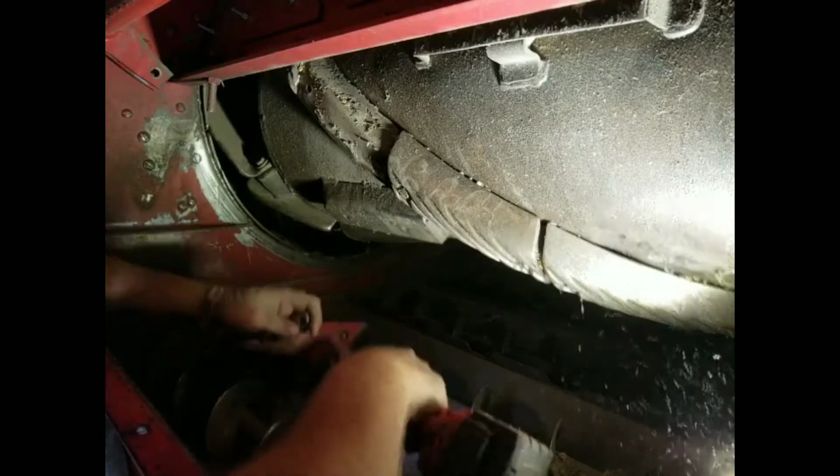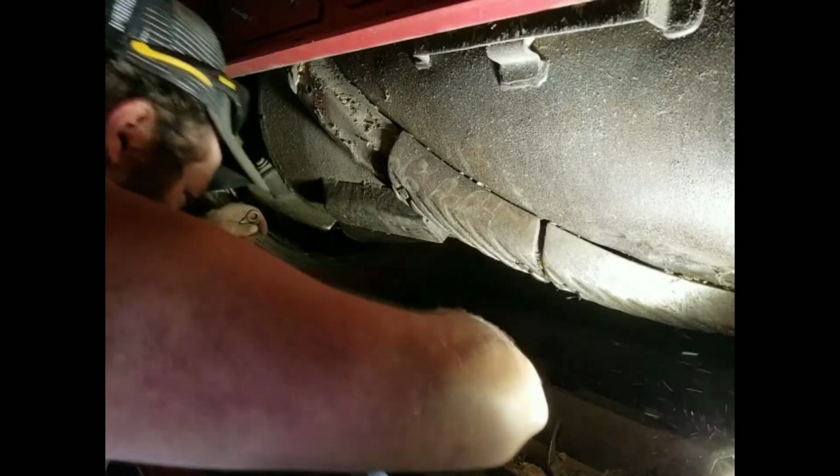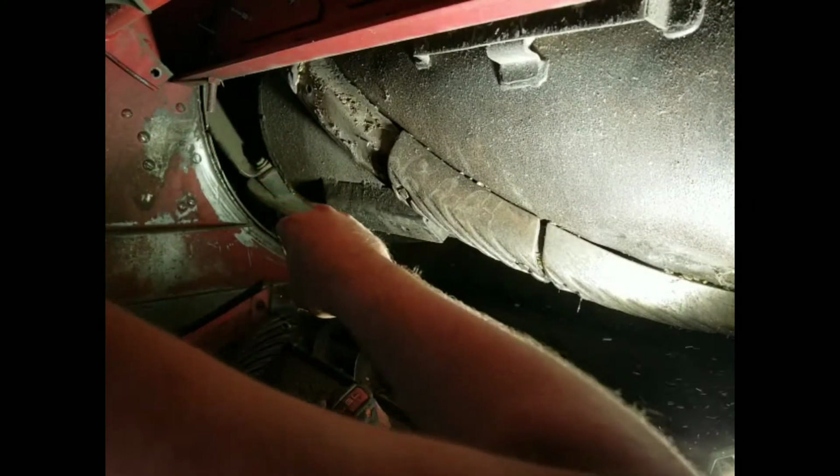It's really windy today. Really windy. There's stuff blowing all over the place. I dropped a nut. I'll have to get a magnet and find that later.